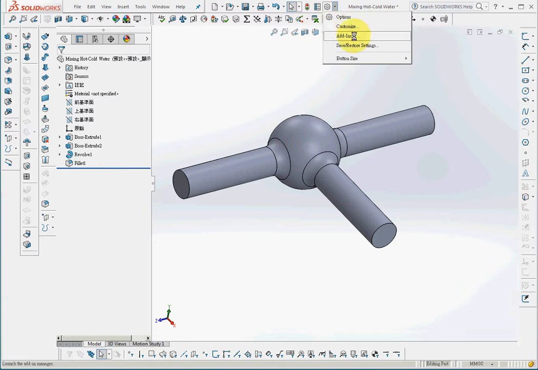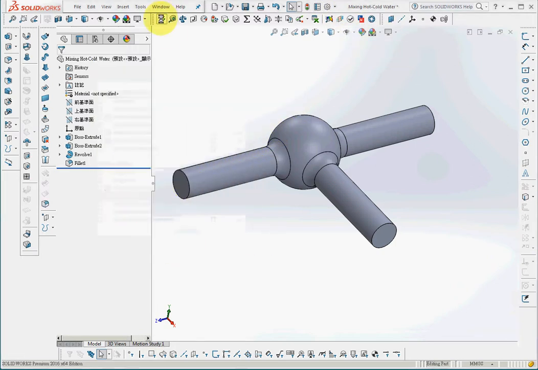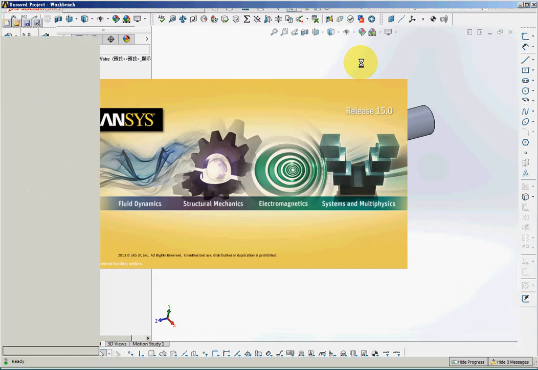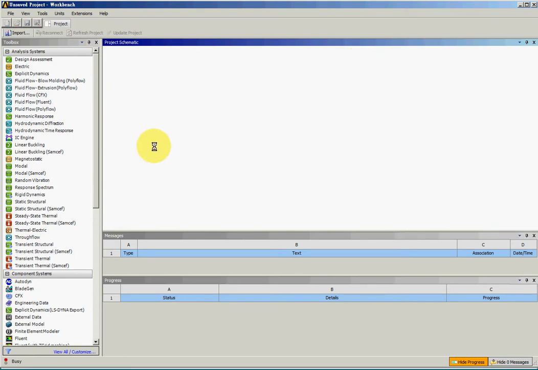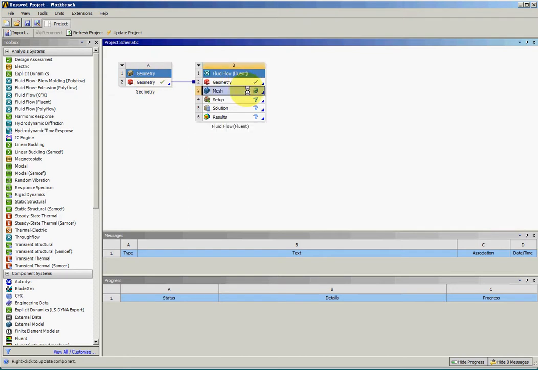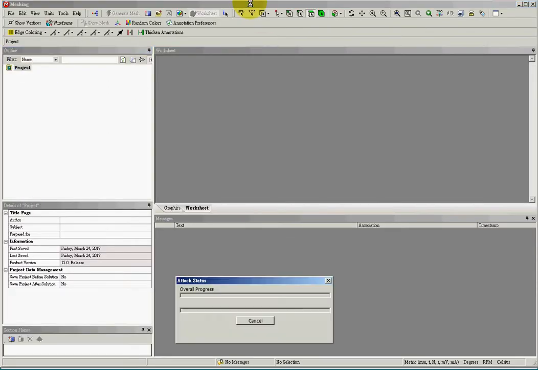The first thing we do is loading the software, here ANSYS. And then we'll enter Workbench. The first interface we see will be the Project Schematic Interface, which organizes all the procedures. So we drag Fluent onto geometry and edit mesh. And this will be a meshing procedure of ANSYS.